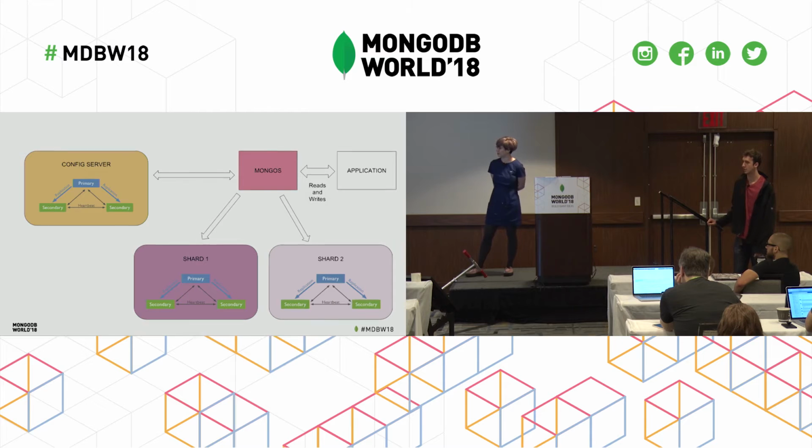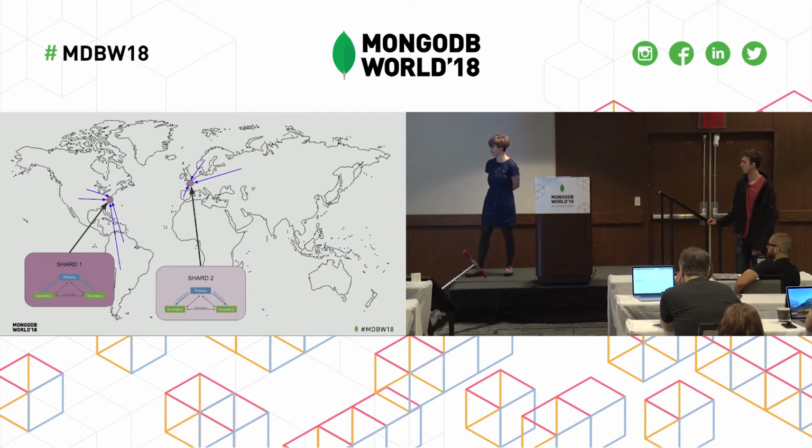And then we would associate each shard with the zones that we just set up. So since shard 1 is in North America, we would associate that with the North America zone, and similar for shard 2 in Europe. And this would give us what we want. All users whose data has US and Canada as the location part of their shard key would be on shard 1, and similar for shard 2. And so this would give us low latency reads and writes in both locations.